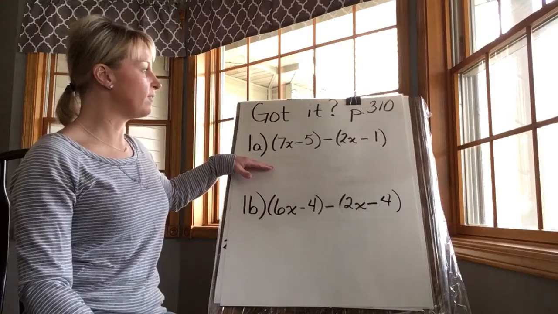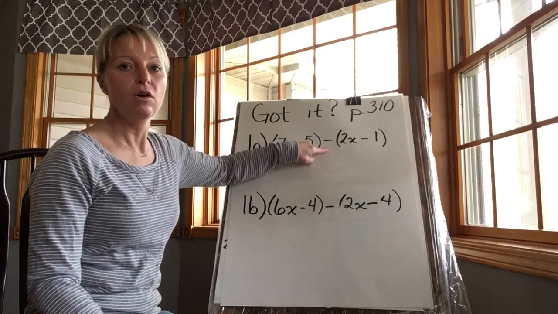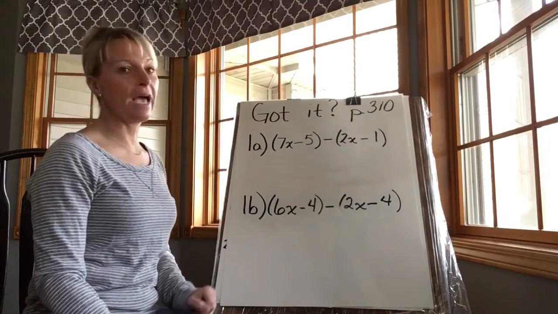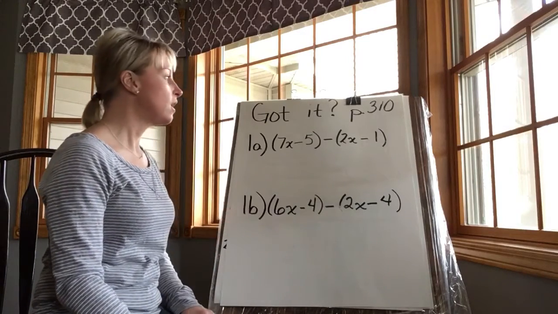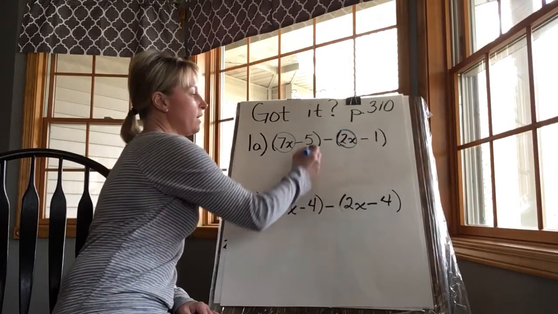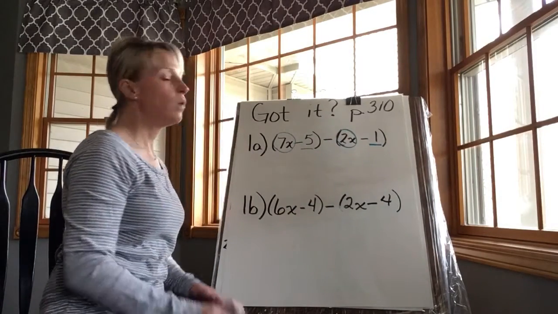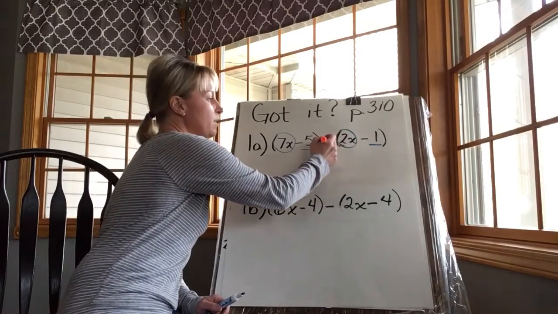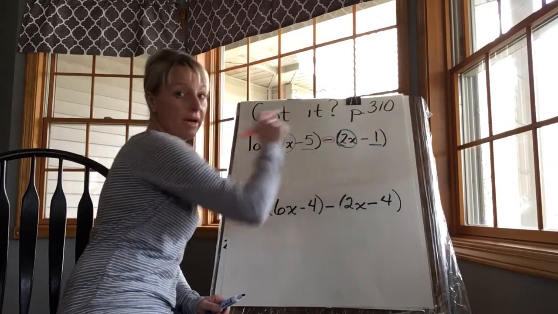So when you first have our equation here, this is subtracting because we have our subtraction sign in the middle. Before our long break, we were working on adding linear equations. So when we add linear equations or subtract linear equations, we always combine the like terms. Our like terms here are the 7x and the 2x, and then your numbers without a variable are alike. What you do with the subtraction sign is, because the subtraction sign is in front of the next parentheses, it's like you're multiplying each of these by a subtraction sign.